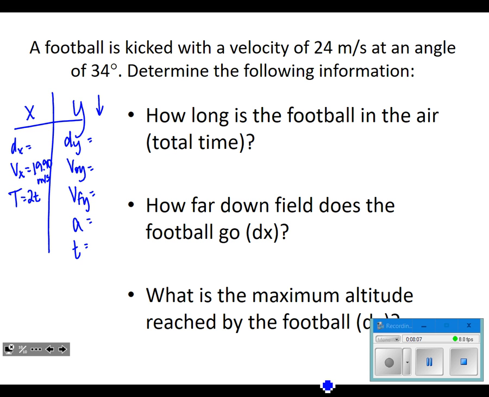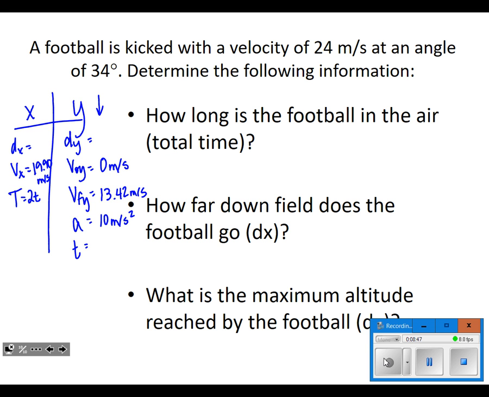Okay, I'm going to go ahead and say that I want to talk about the down part of this, which will make my VOY 0. If you do it this way, then all of your VOYs in all of your projectile types of problems will be 0. Hopefully everybody just heard me say that. All the VOYs will be 0. Then when we calculated this, I believe this was 13 point... Alright, so when you did the sine value, you should have gotten 13.42 meters per second. And we know our acceleration is 10 meters per second squared.